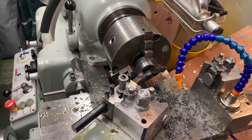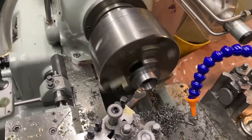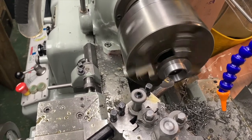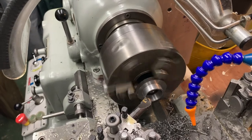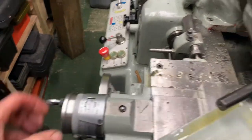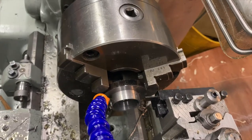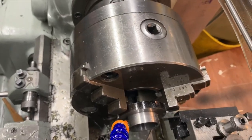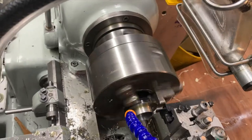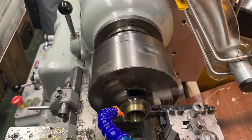So, yeah, I'm going to put a chamfer on. And sometimes you ask why. And the answer is probably just because I can. So this is just from the top slide. Alright, so let's see if we can part it off. I can't get close because I've got the safety. Reverse. Let's see how we go.